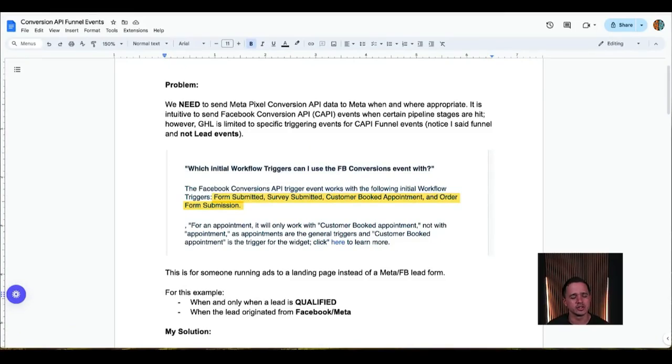I was using GoHighLevel along with the Meta Conversions API in order to send data back to Meta, aka Facebook, for funnel conversion events. But I had a problem that needed solving that GoHighLevel support couldn't solve just yet. I think they're working on a solution, but in the meantime, I wanted to share a little hack I had whenever you're using paid advertising to drive traffic to a funnel page. I want to help you make sure you have accurate reporting back to Meta so that you can optimize your ad account. So here's the problem we have here.